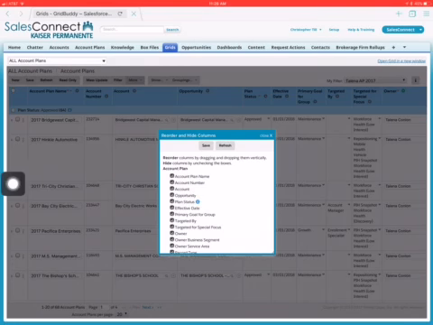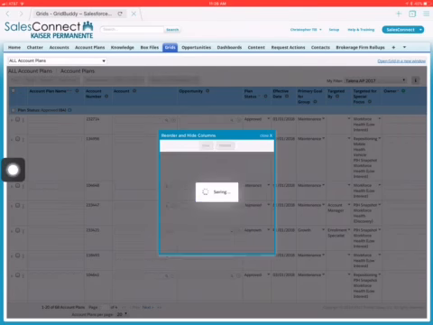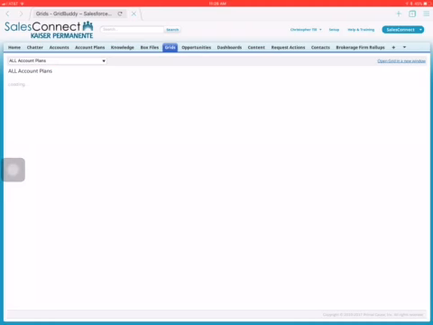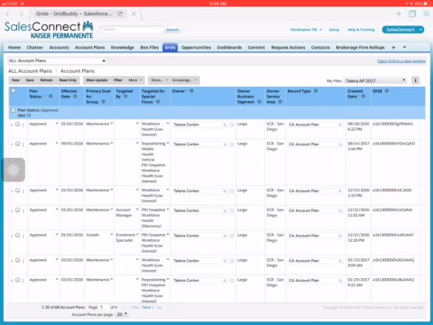So let's uncheck a few. I'm just going to uncheck the account plan name, and the account number, just so you can see what happens, so I can do a demo. Once I've selected the columns I want to hide, I hit Save. Give it a moment. It's going to refresh the screen. Once the grid is reloaded onto your screen, you'll see that some of the columns that I had around here at the beginning are now gone from my view.